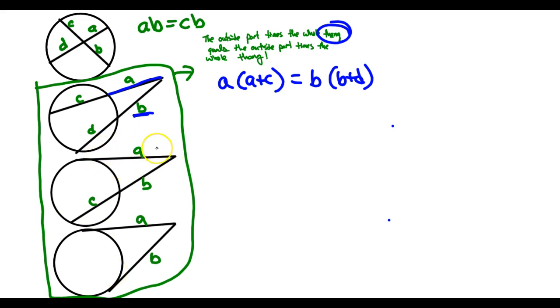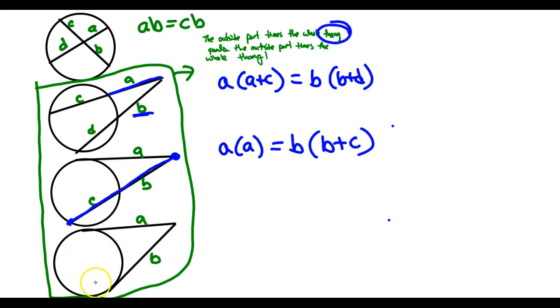Look at this top line, this tangent. What's the outside part? The outside part is A. What's the whole thing? The whole thing is just A. You don't have to add anything there. It's only one segment. That equals, for the bottom, the outside part B times the whole thing, B plus C. The whole line there. And by the whole thing, I mean start right here where they meet, go all the way through until you hit the circle the second time. Sometimes you'll see diagrams where it stops right here and you got to push that line all the way through and figure out what the whole length is to use these equations.